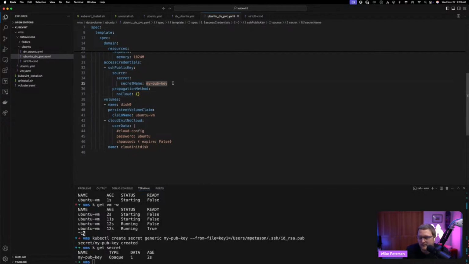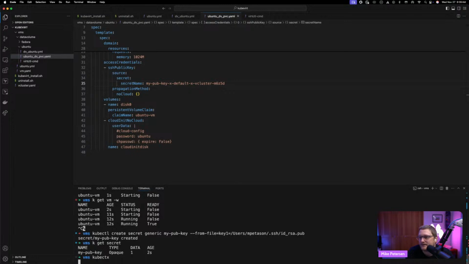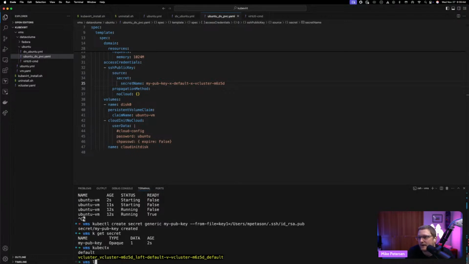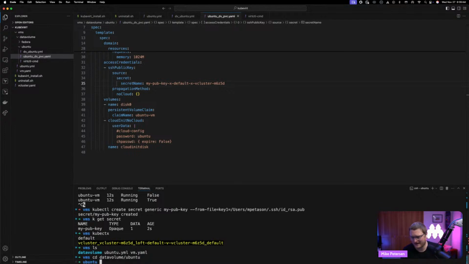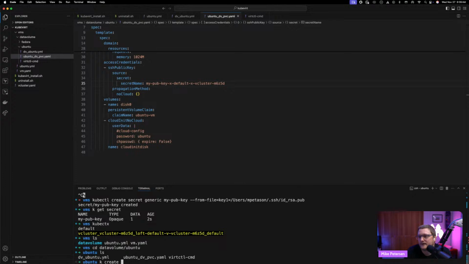All right, so let's update that public key real quick. So this is what's going to reference here. And then what we can do is go ahead and create the data volume first. Let's make sure our context is right. We're on the vCluster. Okay, cool. Let's go to data volume and Ubuntu. I've got examples for Fedora and Ubuntu, but Ubuntu is a little bit easier, so I'll use that. A lot of stuff's transferable over to Fedora though. Most of it's not that different. All right, so let's go ahead and create that data volume.